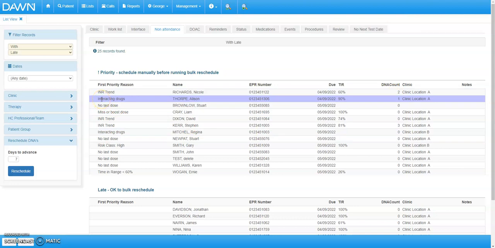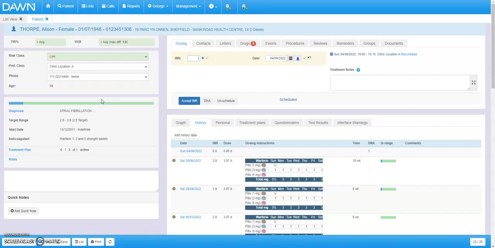I'm going to go into this patient here, and I can already see that she's failed to keep this appointment one time before. I can also see she's taking interacting drugs, and I might want to have a look at that and see whether that's going to influence my decision about how and when I see her again.